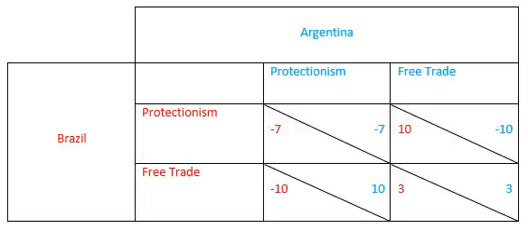For example, we are Brazil. We are in free trade having benefits, but we know that if we use protectionism, we will have a lot of benefits here, more than in the current situation. However, if we do this, Argentina will do the same. And, well, we will lose both.